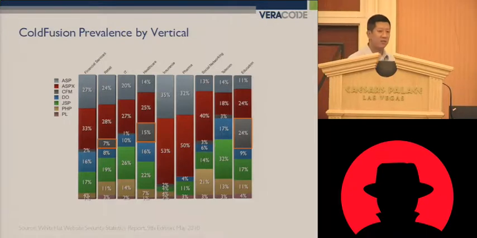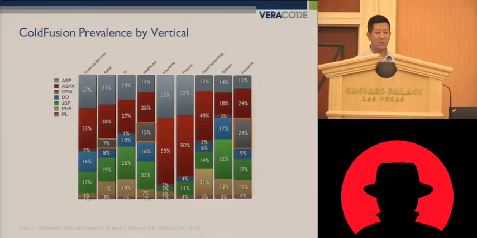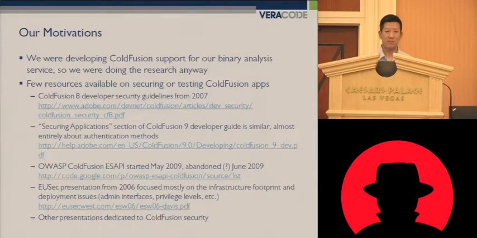Anecdotally, we know that ColdFusion is also very popular in the government space. And I asked Whitehat about this, why isn't government represented here? They said they took some of that data out, probably for contractual reasons, but they explicitly took out the government data, so that's why it's not reflected here. If it were here, I expect it would probably be somewhere between 20 and 30% as well, just based on what we've seen in the field.